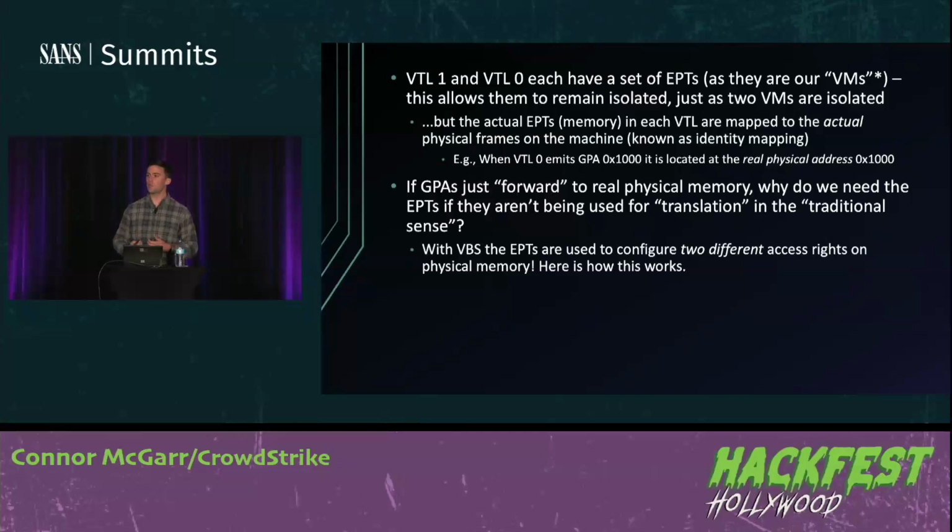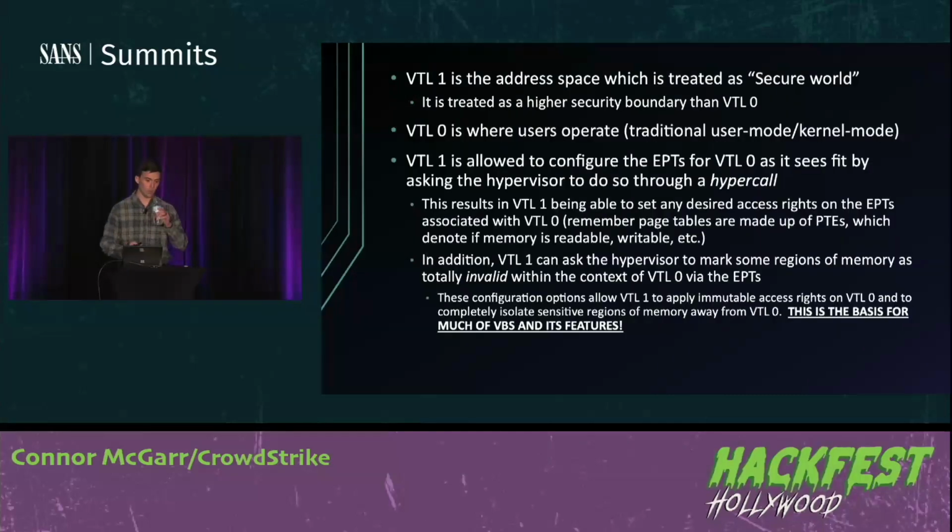Well, what are page tables made up of? They're made up of page table entries, which denote properties of memory, such as readable, writable, executable. VBS is used to configure two different access rights on physical memory using the extended page tables through those extended page table entries. And here's how this actually works.